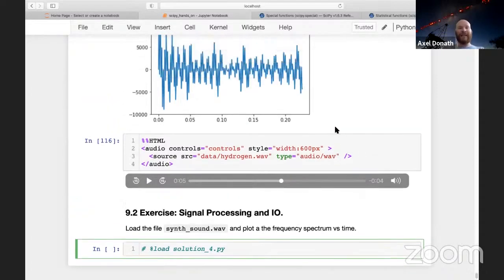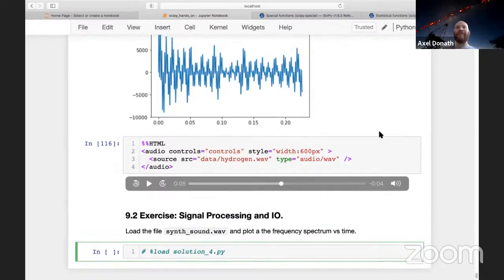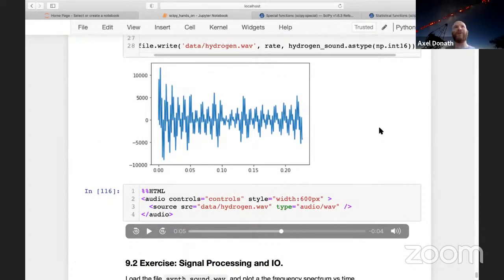I realized this was a lot of content in a very short amount of time. As I said, the goal here was not necessarily to make you understand everything in detail, but just to give you an overview of what Scipy provides, the functionality, and then if you encounter some real world problem, just remind yourself there might be a solution in Scipy, and here you just have the minimal working examples that show you how you can work with this.